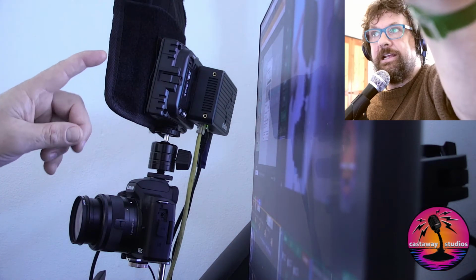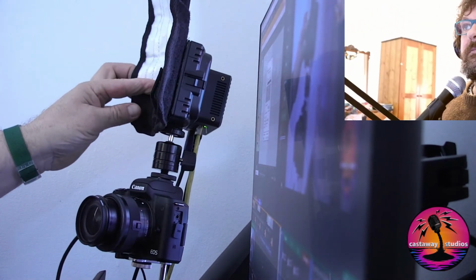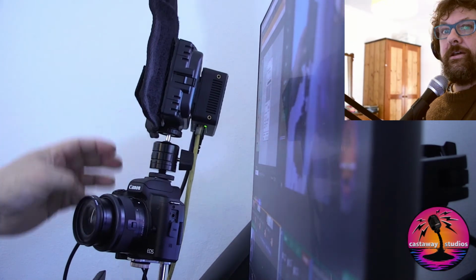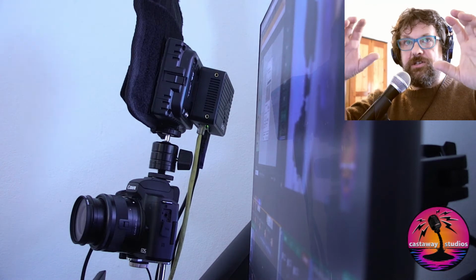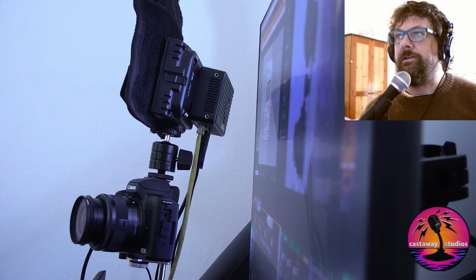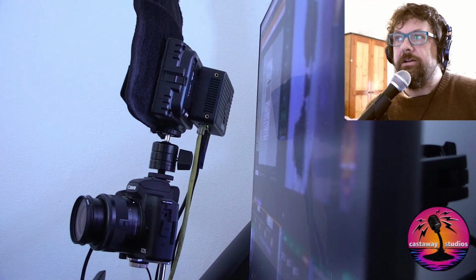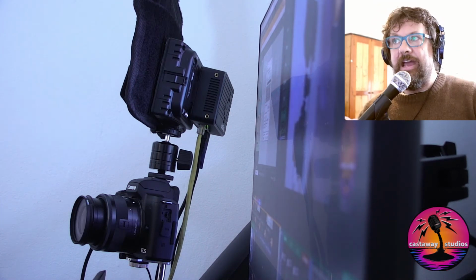This is an LED light, which I can probably show you without messing everything up. Yeah, just a little bit there. Just messed it up a little bit. But that's an LED light, but often you could use it with a monitor. And they do have this awesome tally light, a halo tally right around the outside.